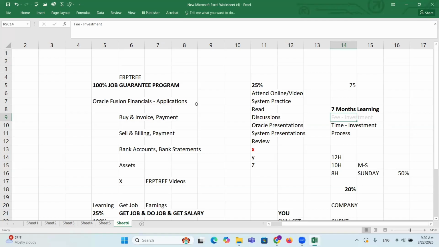You want to work from home. You don't want to go to the office. You want to work from home only. Yes, Oracle Fusion Financials will give you the option. You don't want to be in Hyderabad, you want to go to Bangalore. You can easily get a job in Bangalore, or if you want to be in another city or another country, yes, you have all the flexibility. And again, you can have time freedom also.